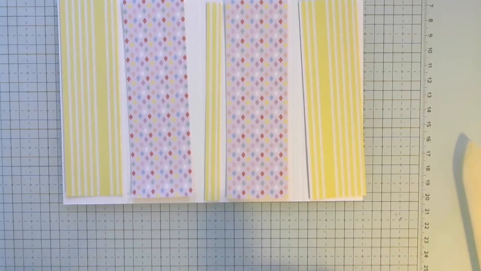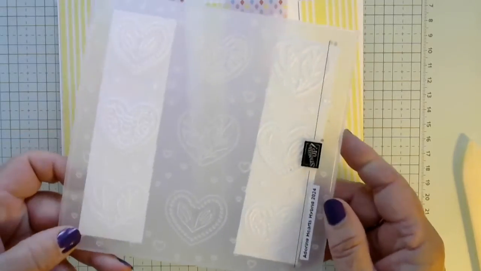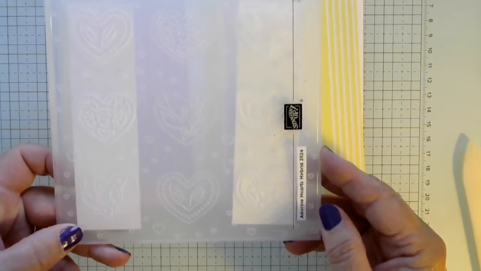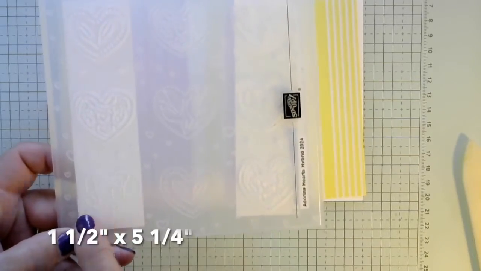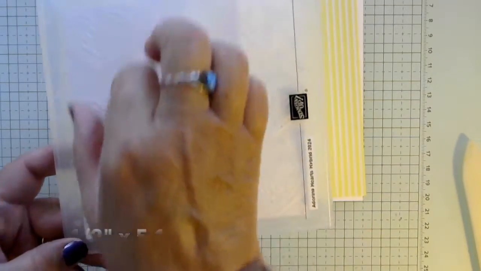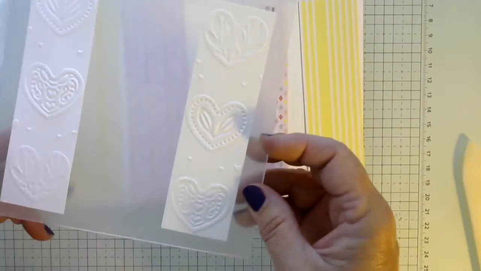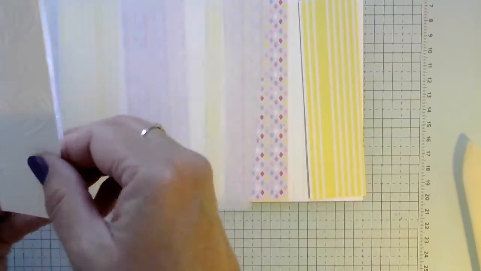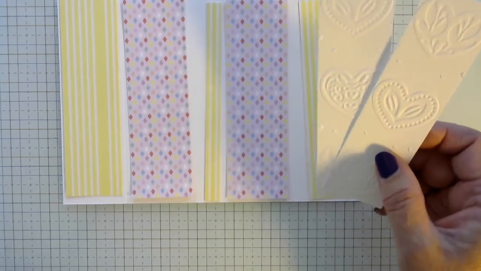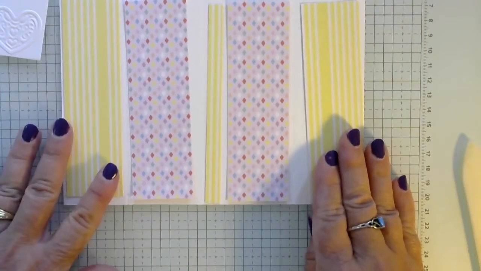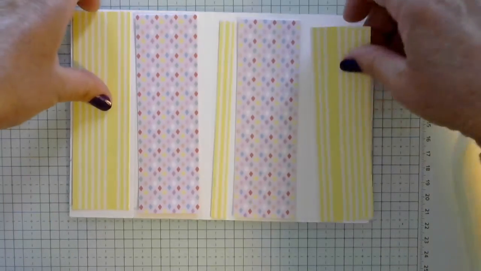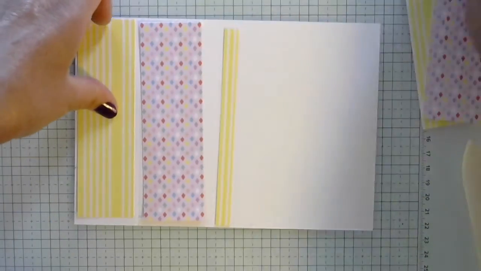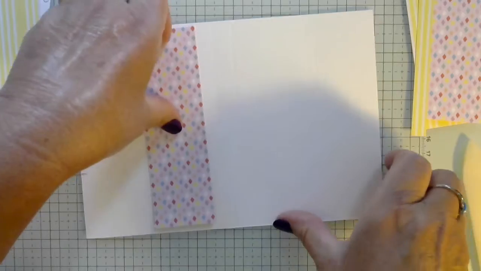Then for the outside of the card, I used the Adoring Hearts embossing folder, and these strips are 1 1/2 by 5 1/4, and they work perfectly for one of the strips of the hearts. I thought this was kind of cute for an Easter card. They have little hearts on there. Let's do a little burnishing on these score lines first.